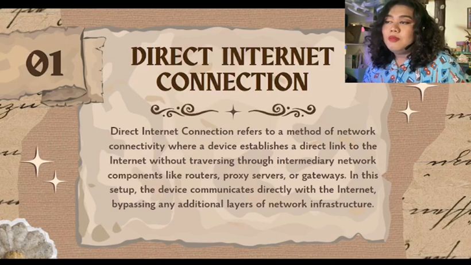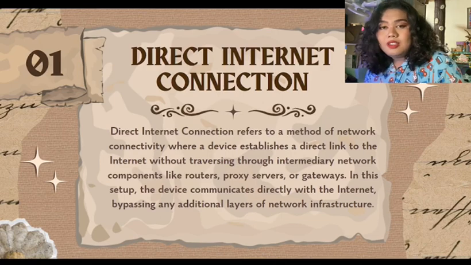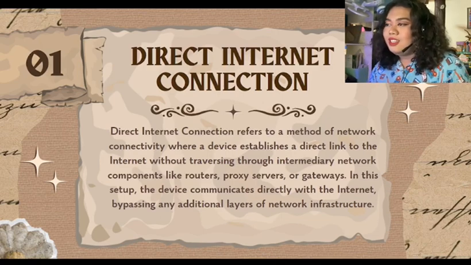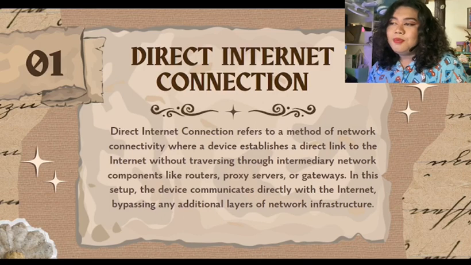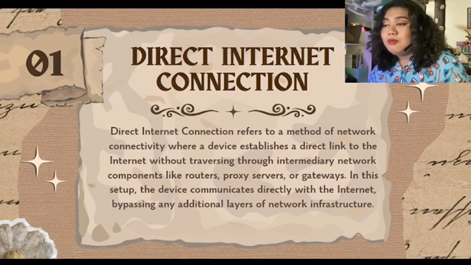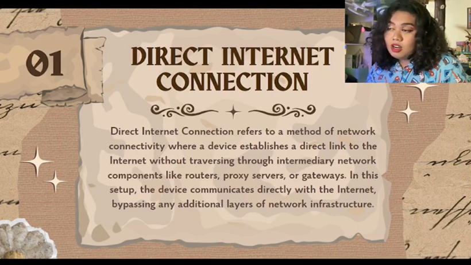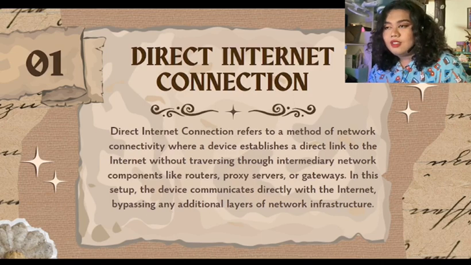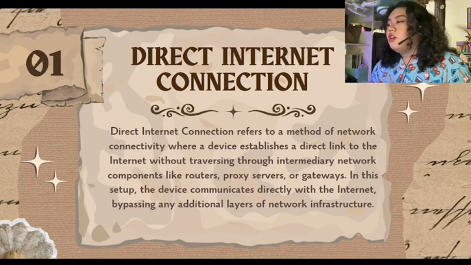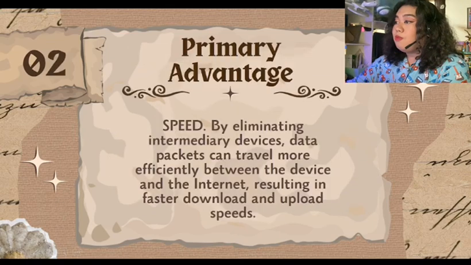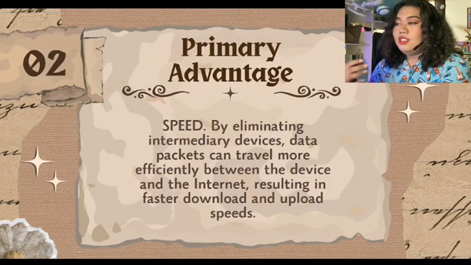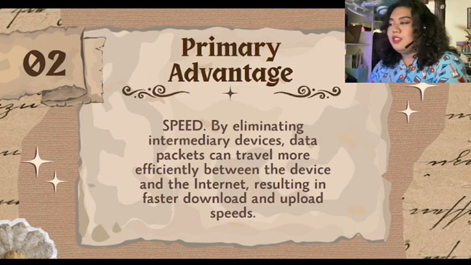This type of connection is commonly found in scenarios where a single device requires unrestricted and unfiltered access to the internet. It is often used in small businesses, home networks, and certain specialized applications where direct, unimpeded access is essential for the device functionality. Okay. Now, one of the primary advantages of the direct internet connection is speed.